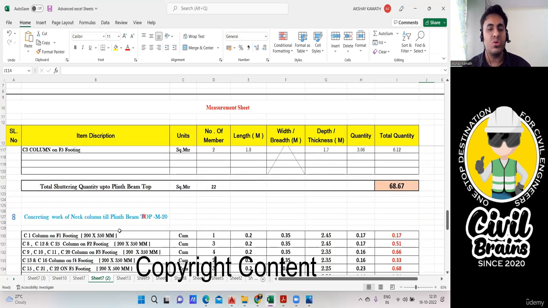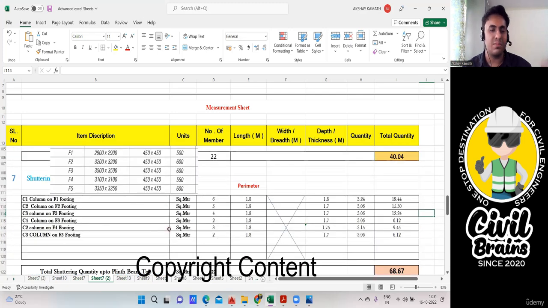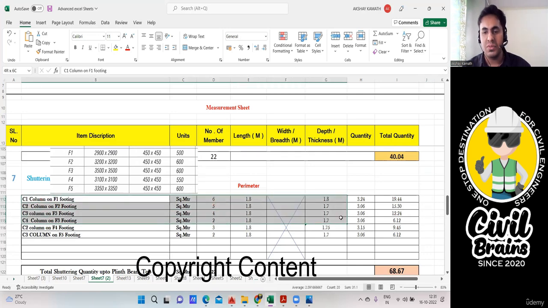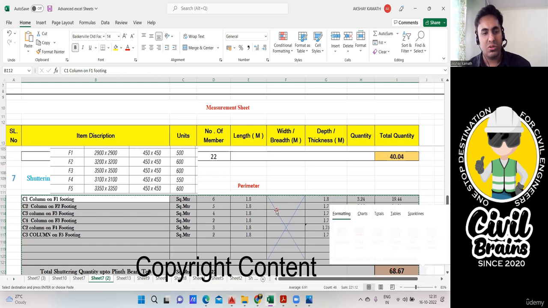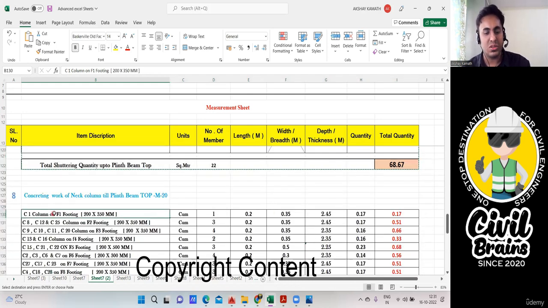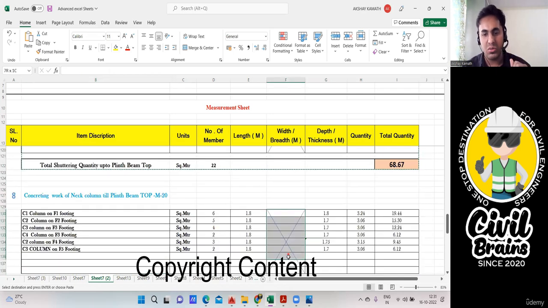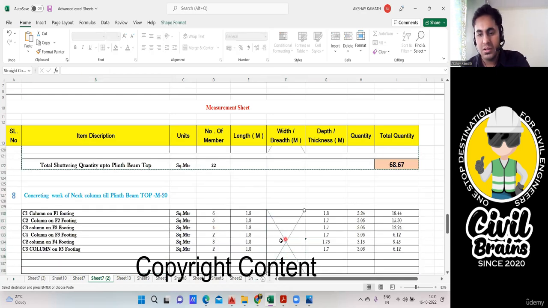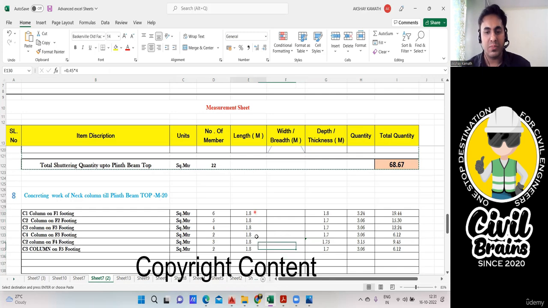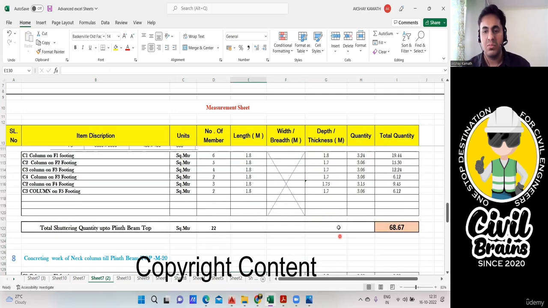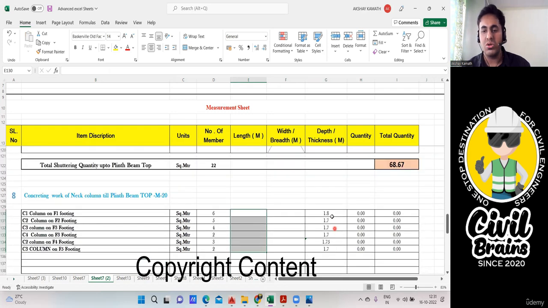Now, similarly, you do the concreting also. Concreting, again same thing. What you are supposed to do, just copy the same thing from here. Control C, I'll come here and paste this, Control V. Okay, done. Now this part I need to take out. This I need to delete, this also I need to delete, and this part also I'll delete. And this height will remain the same, because wherever shuttering is done, there only your concreting will happen.